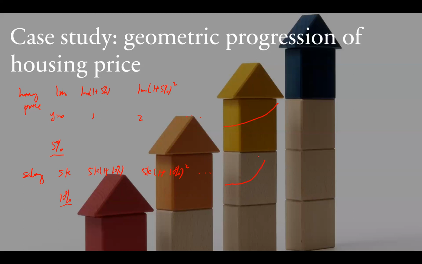When it comes to buying a house, that means we need to have enough money saved in the bank. It needs to be more than the housing price at a future time point, right? So what does it mean by money saved in the bank? For example, when I earn this amount, I could be saving about 20% of my salary every year in the bank, and then this savings also increases.